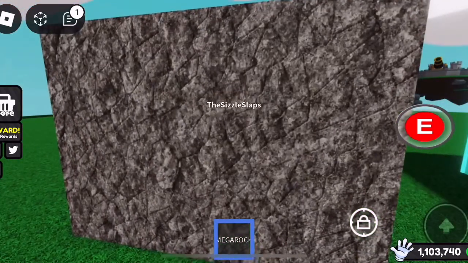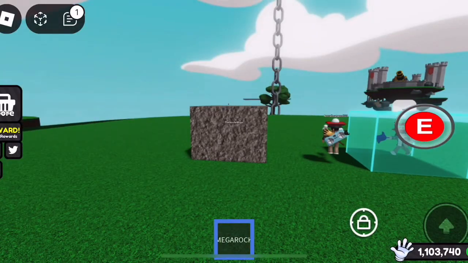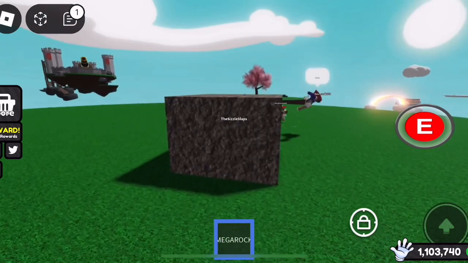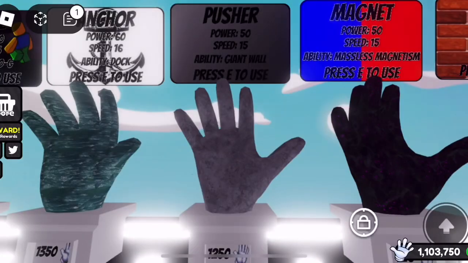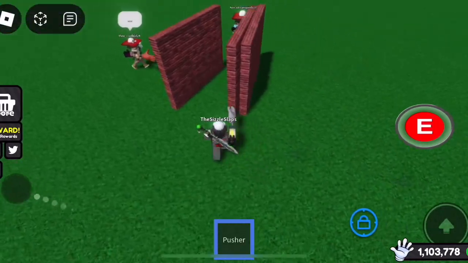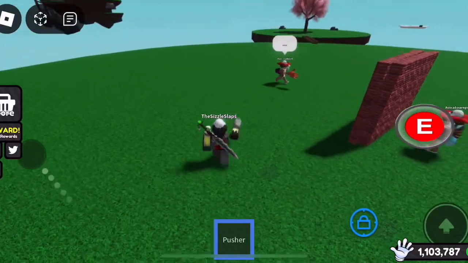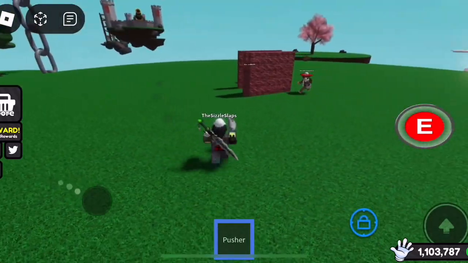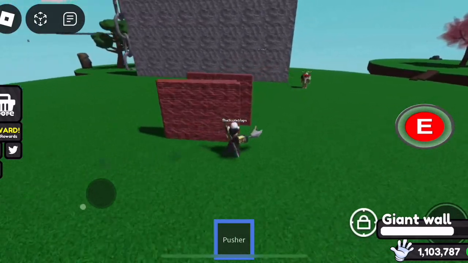While in Megarock, not only do you get larger when you absorb someone, but you're also completely invincible except for Swapper when you're inside of the Megarock. So Megarock is stronger in this scenario. The next two gloves we have are Fort and Pusher. In this scenario, Pusher is much stronger because the brick walls are weaker, because when someone gets slapped into them, they instantly get destroyed. Pusher creates a much larger wall, and the wall also moves, making it much easier to kill players. So Pusher is obviously stronger.